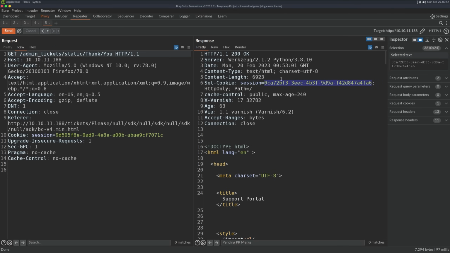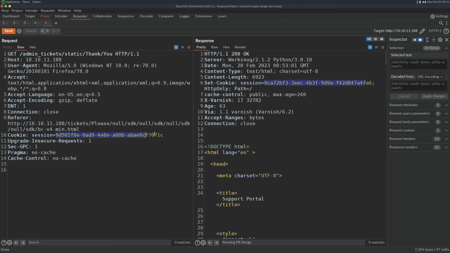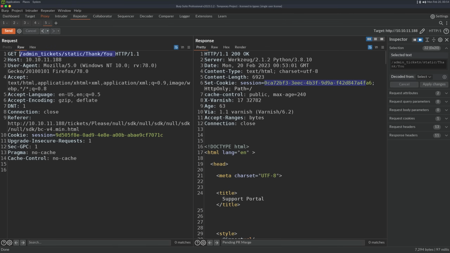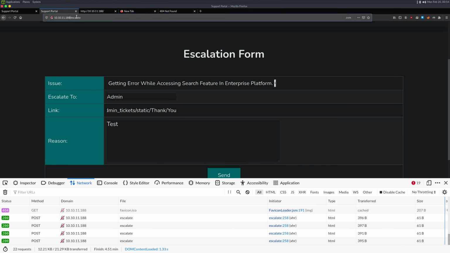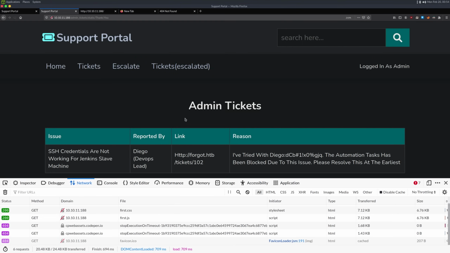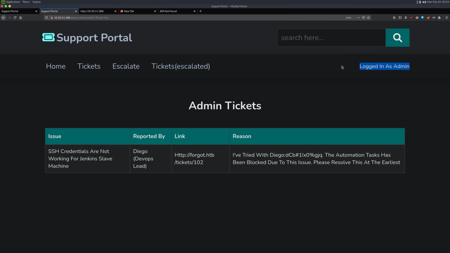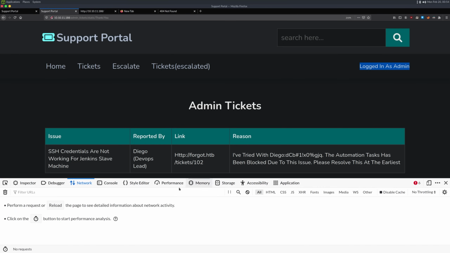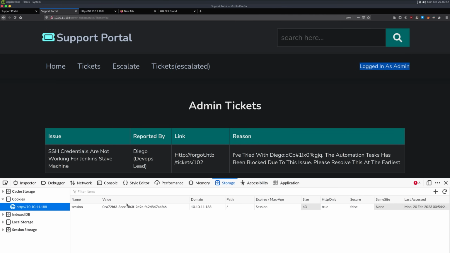And it's also caching the session cookie as well. This is probably the session cookie of the admin user. We can see our session cookie begins with 9D. This one is 0CA, right? But let's just copy this so we can copy the URL and then go here and send this. And we get the admin tickets page. It also says we are logged in as admin. And also, we don't need our cookie. So we can prove that by going here, deleting our session, refreshing, and it sets our session to be admin and gives us this page.